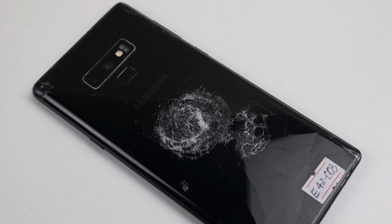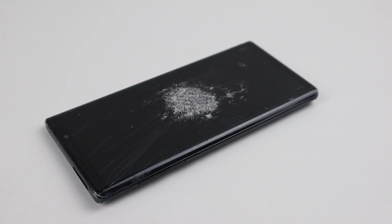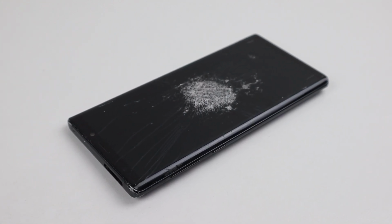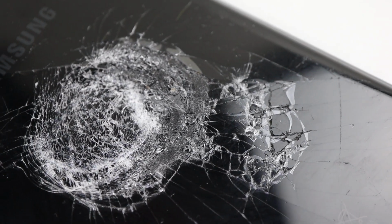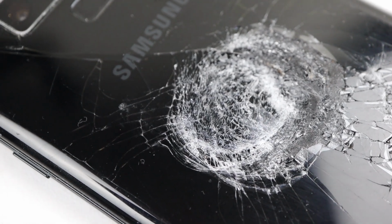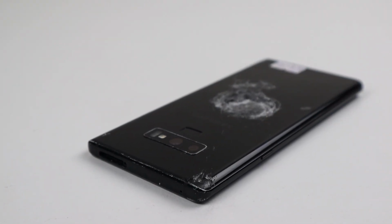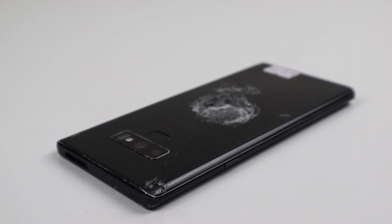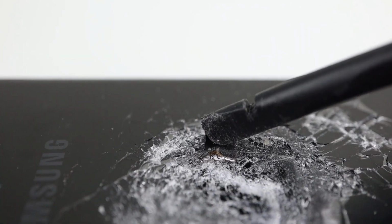In this video, I'm going to be restoring this Samsung Galaxy Note 9 that has been victim to a brutal hammer attack. Its previous owner has really taken out some rage on this poor phone. The impact has even caused subsequent damage to the other side of the phone. Beyond the major impact, the frame is heavily scratched and the SIM tray is missing. At a closer inspection, it appears the back has torn through the wireless charging module and is exposing the battery. Of course, we won't know the full extent of the damage until I get inside.